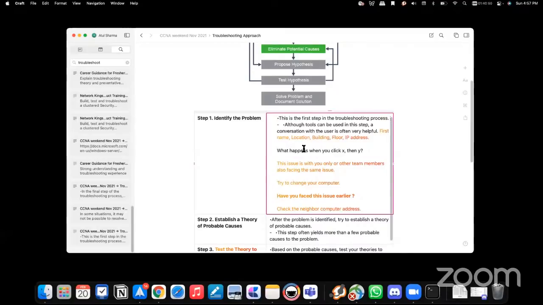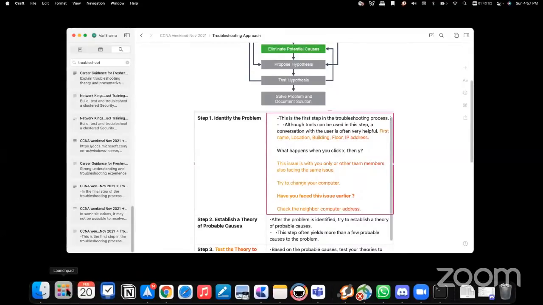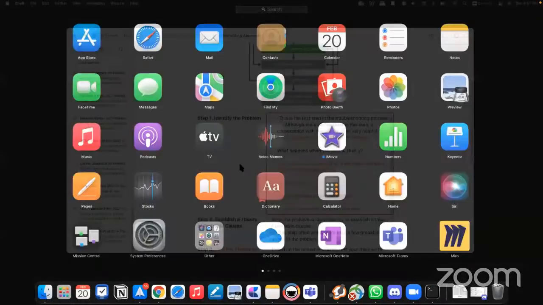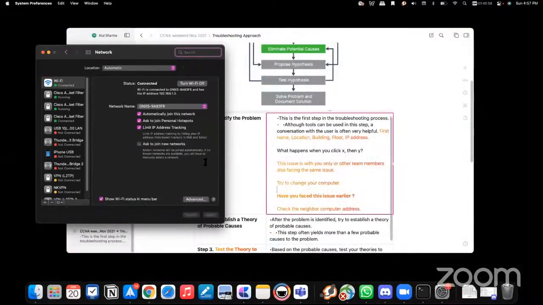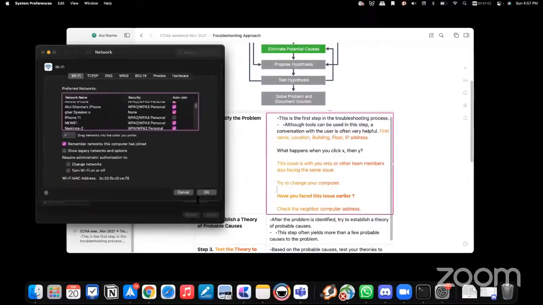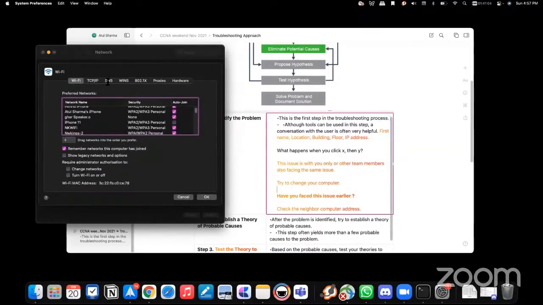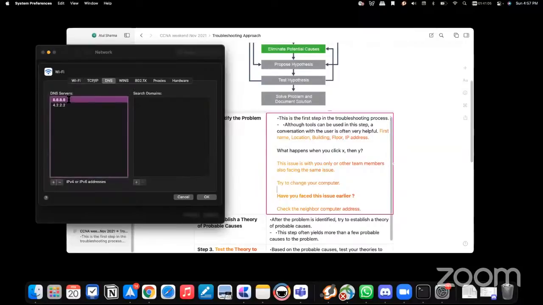Suppose your network is not working. Last time what they did, maybe they went to the system preferences, and in the network, maybe Gmail is blocked in the company, and Google has a DNS entry 8.8.8.8. Normally every DNS server in companies we also use is 8.8.8.8.